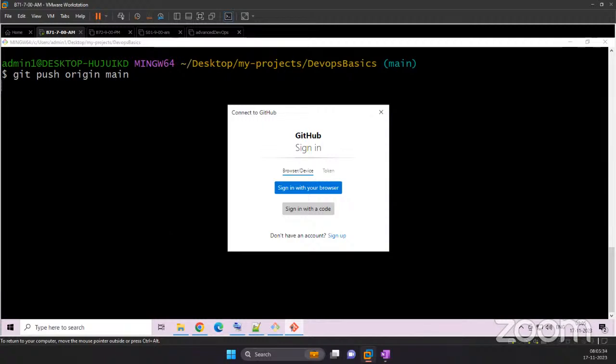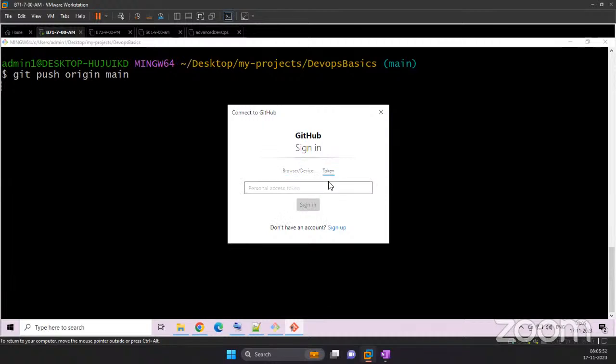Let me check this. We will resolve this tomorrow. I'll check this now. We have already overshot the meeting by 5 minutes. Somehow it is not picking up the SSH key. That is the reason why it is asking me again and again. So we can generate the personal access token, but then who is signing in? That is the problem here.